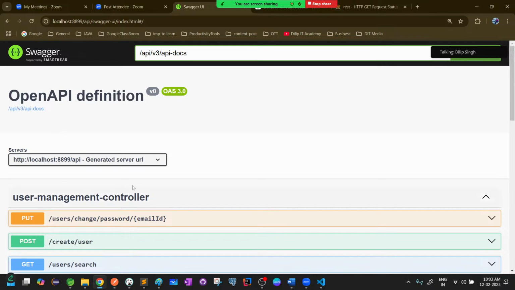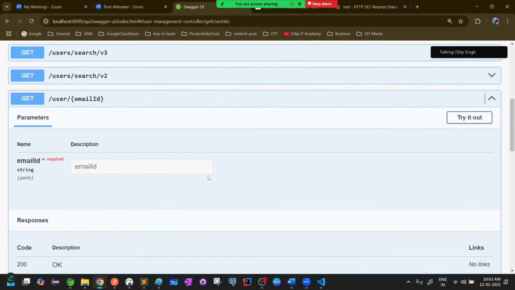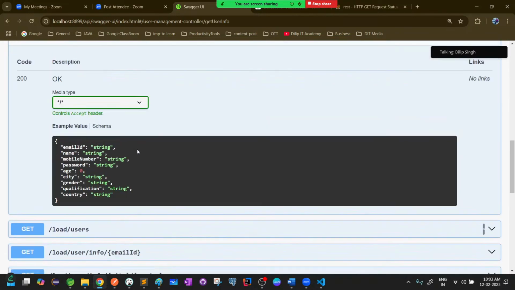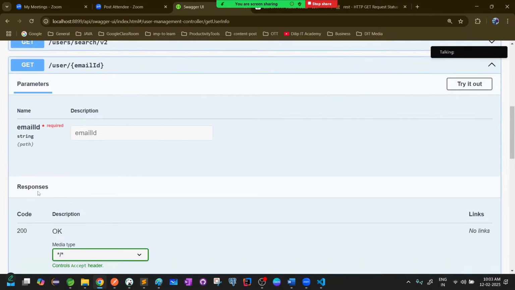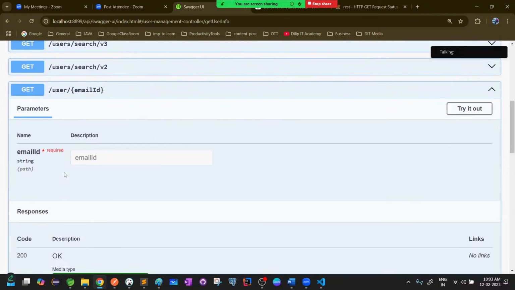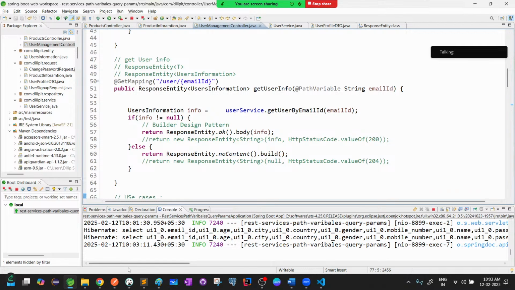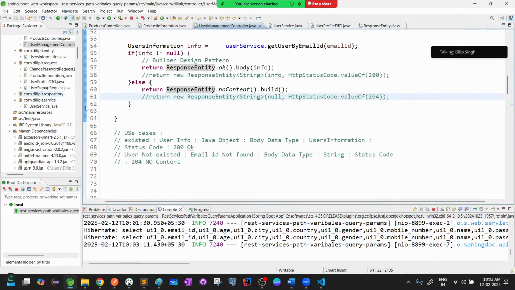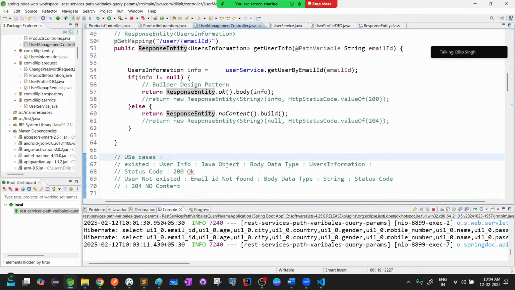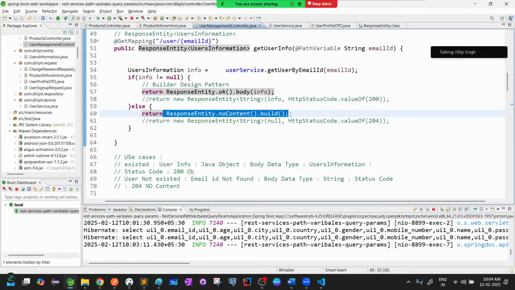User slash email ID, right? Yeah, this one. Okay. If you see here, 200, okay, like that. So this is how you have to use the response entity going further.